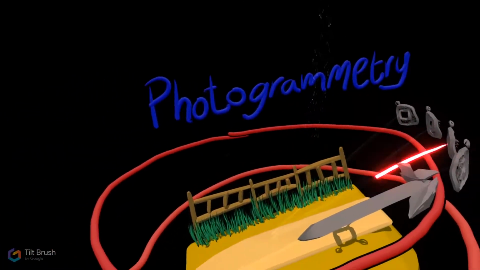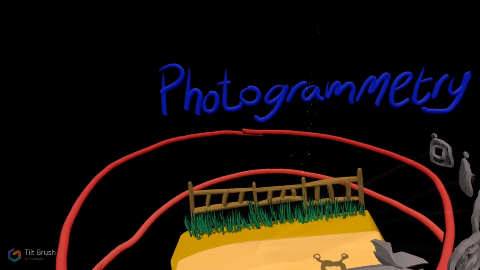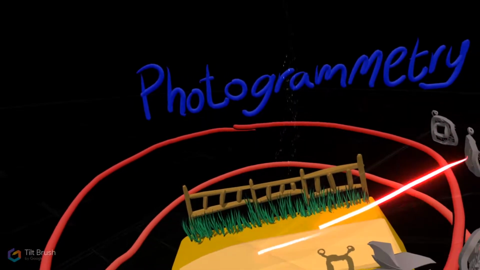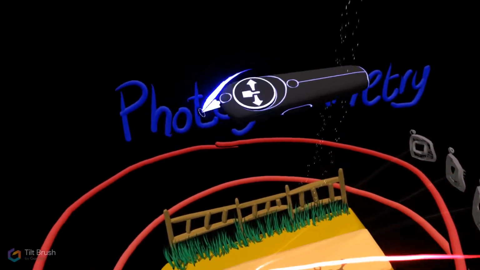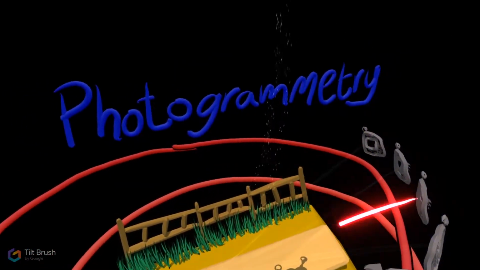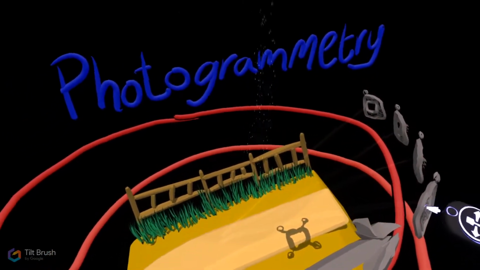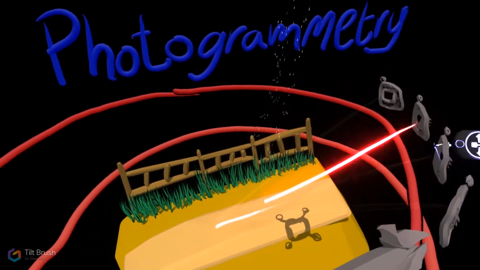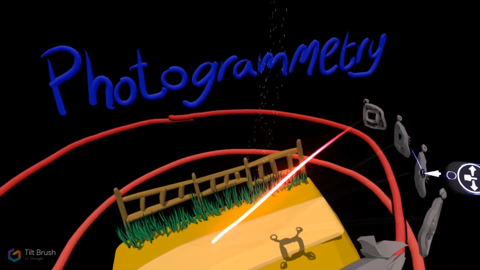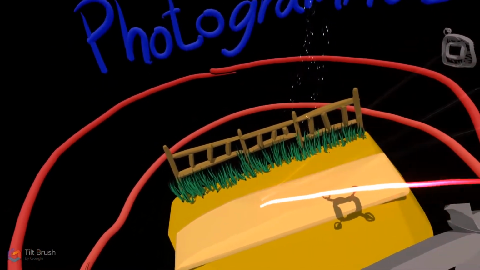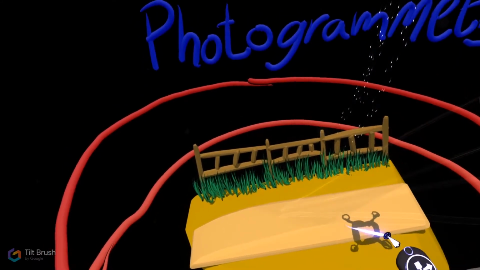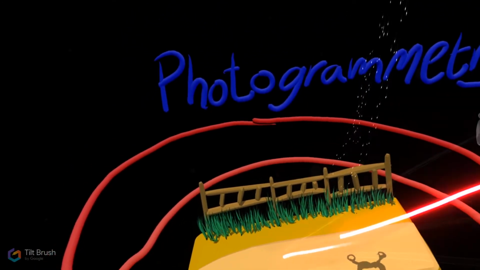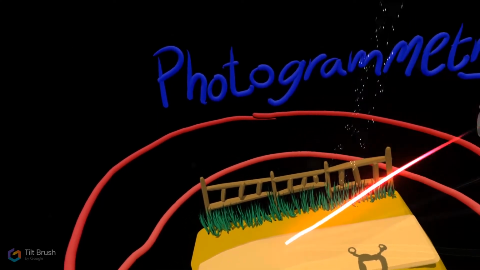With photogrammetry, you can have multiple cameras, or you can have one camera and just take lots of photos. You basically circle around the object that you're trying to scan, and you have overlapping images, and the computer will take those images and extrapolate based on either colors or different features from the photos.